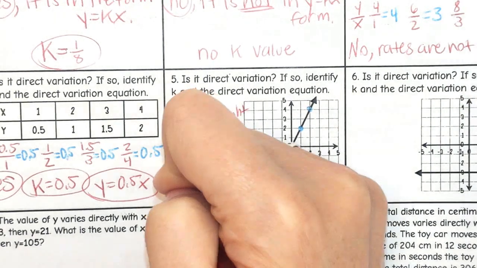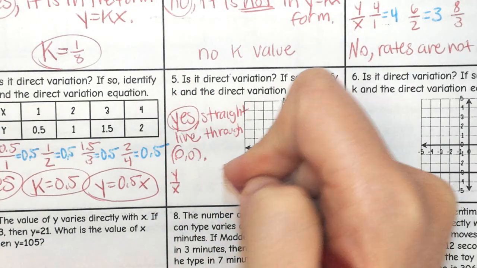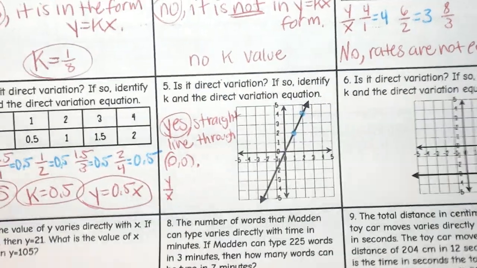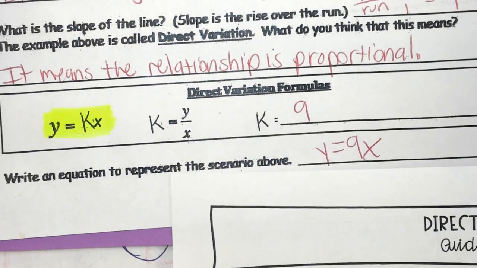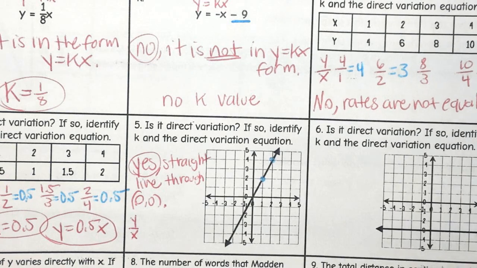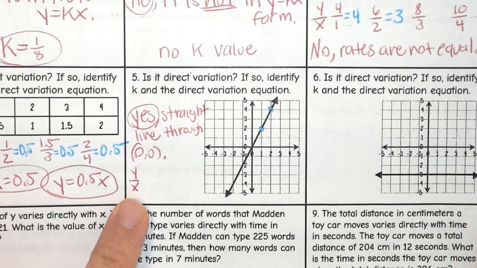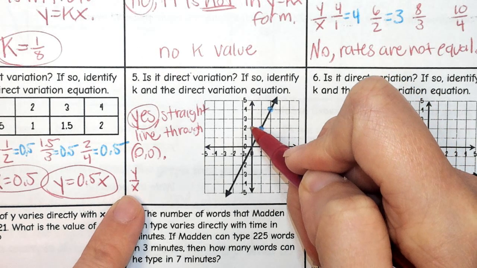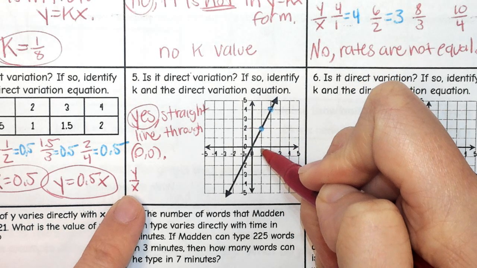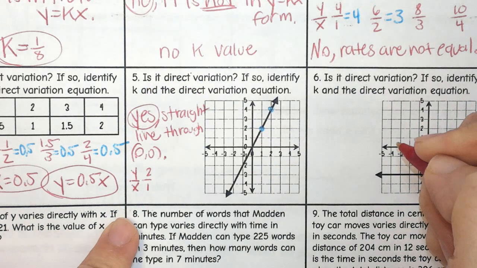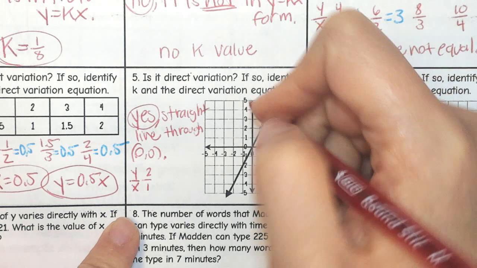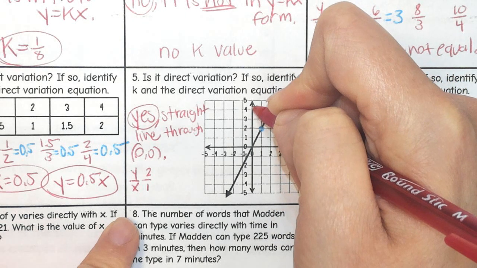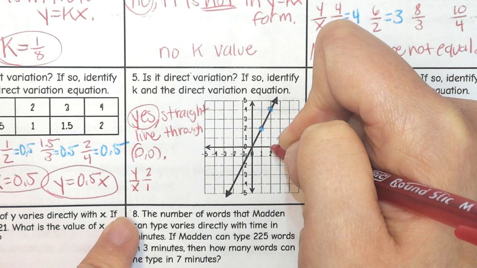So I'm going to do my y over x to find my k value. Because remember from our paper this morning, we said to find k, we do our y over our x. That's what we've been doing to test if it's proportional. So it's y over x. So in this point, what was my y value? Anybody? 2, and my x value was? So it's going to be 2 over 1. In my next one, my y value was 4 when my x value was 2.